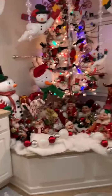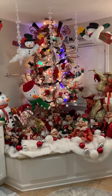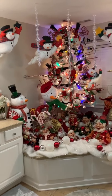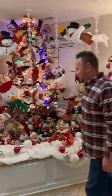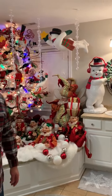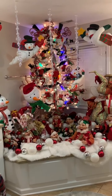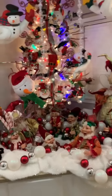And then coming into the bathroom, or as we like to call it, the elf spa. They're hanging out in the tub. Use my snowmen in here. Try to use a lot of things that I don't typically use or haven't used in several years. And just a disclaimer, we do have other bathtubs and showers in the house, so the boys are not going without their baths and showers. But this one's always a lot of fun. Kids usually love to come see this one.